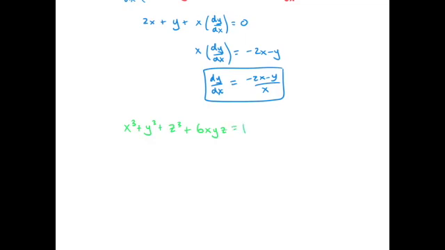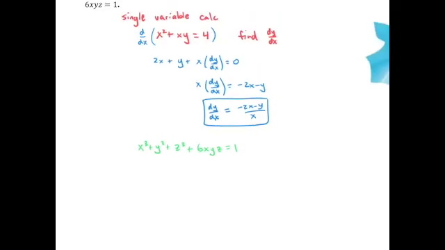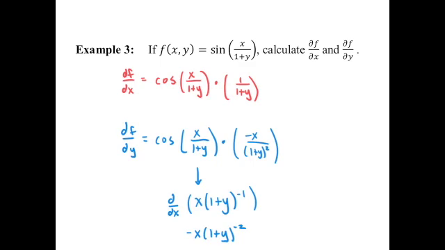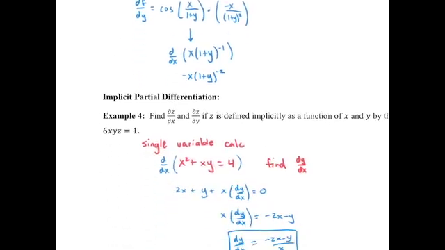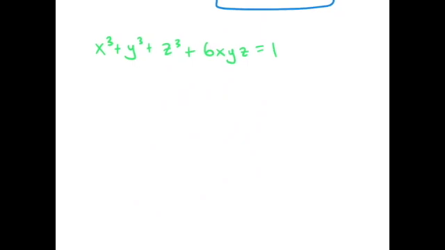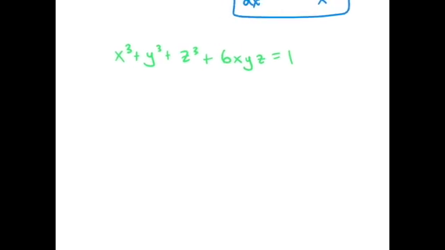So notice that the x's and the y's and the z's are all sort of stuck on the one side of the equation. Also notice that if we were to try to solve for z, we would have a problem doing that. And so it's not written in the form that we have used so far in our examples. So for example, if you go to example 3, we have f of xy equals, you could write that as z equals if you wanted to, and that is not the same type of form that we're in with example 4. And so it's a little bit more difficult now because the z's are sort of stuck more or less with what we're doing with the other variables, and so we're going to do an implicit partial derivative. And again, it connects directly to what we do in single variable calculus when we do implicit differentiation.